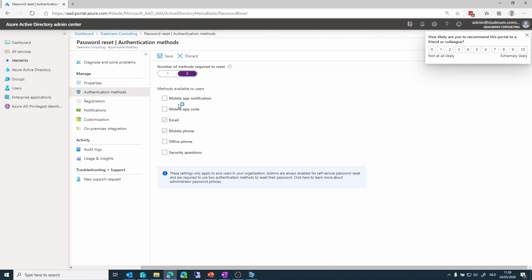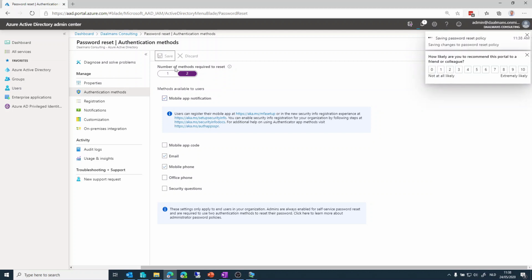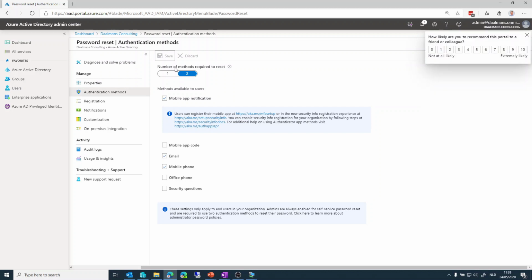To do this, I need to select another option, for instance, the mobile app notification. So I'm requiring mobile app notification or email or mobile phone. If I click save, this setting will be saved, and I will show you later how this will look in the end user experience.